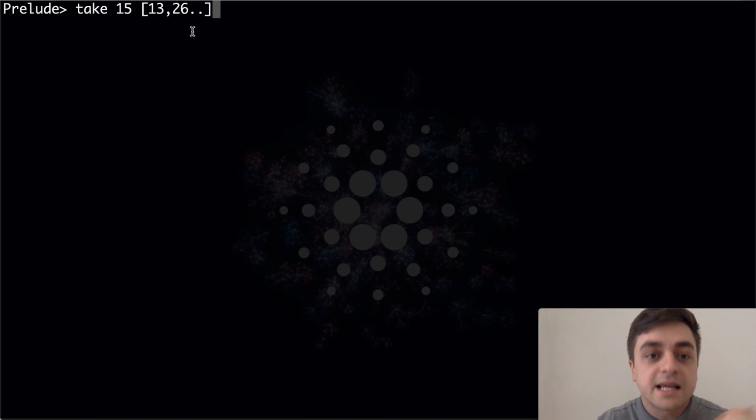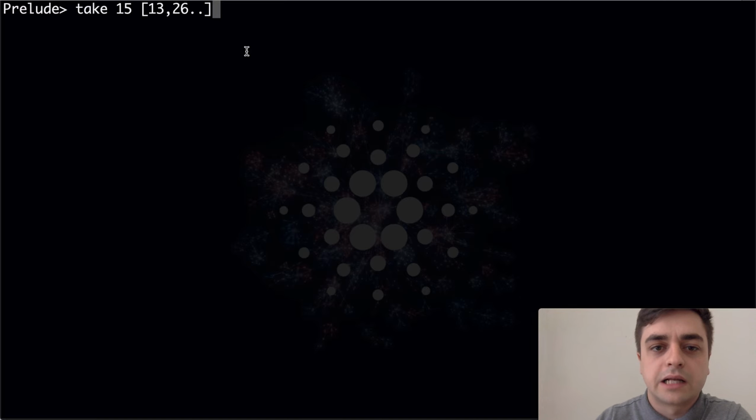This takes a certain number of elements from an infinite list, and Haskell won't go along forever because Haskell's lazy. This is an infinite list and it can go on forever and ever, but it will never do that because it knows you only want 15 here. It will only ever start at 13 and generate 15 items within that list. It won't go beyond that because Haskell is lazy, and that's a really clever thing for it to do.